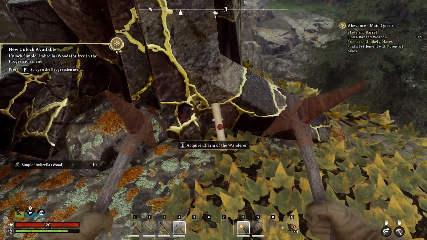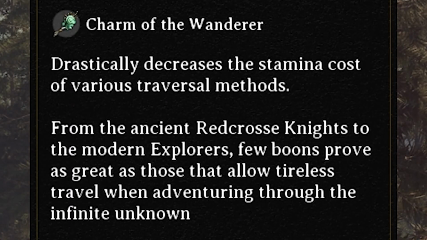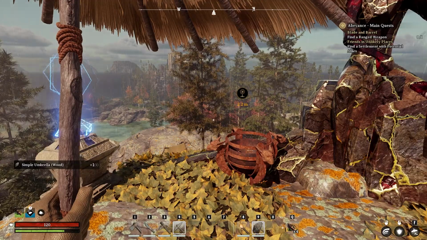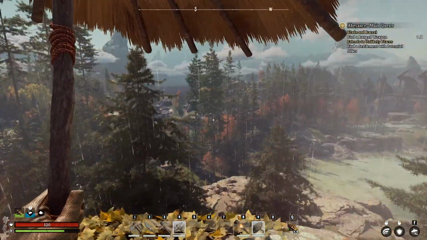Yeah! Umbrella! And Charm of the Wanderer. Drastically decreases the stamina cost of various traversal methods. So we're going to add that to our new umbrella that we just picked up. Because this umbrella doesn't just keep us dry. It actually acts as a mode of transport.